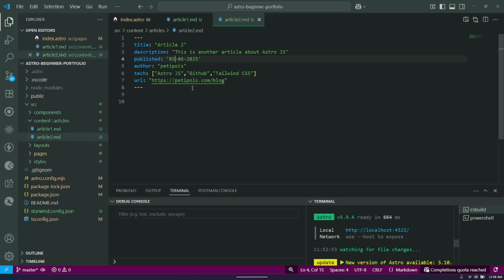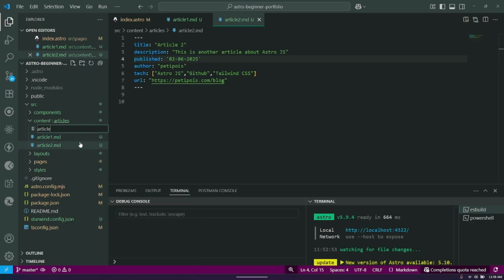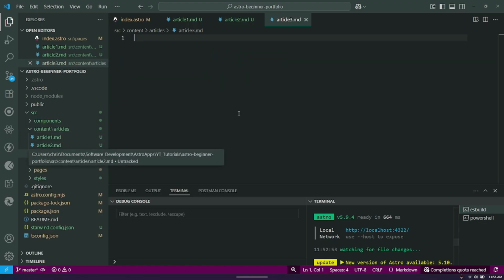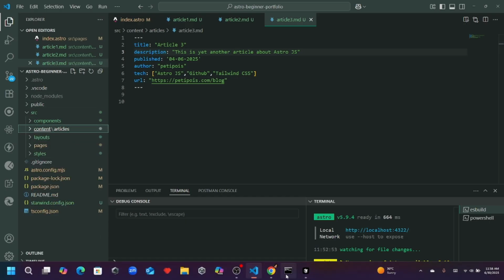We'll make another one, .md, and we'll change this to article 3. We'll change that to 4, and this is yet another article about Astro.js. Okay, so there we go. Got 3 articles inside of the source component there.